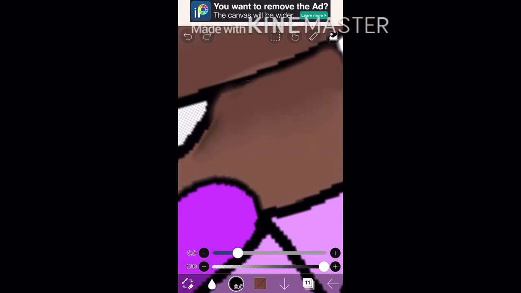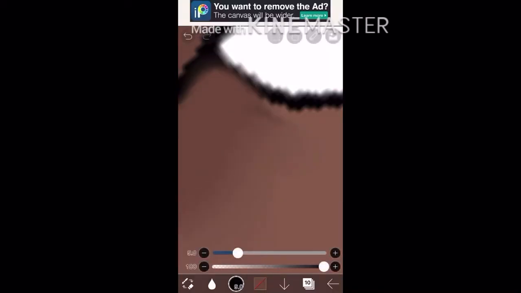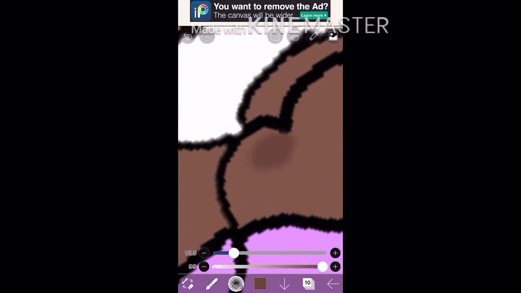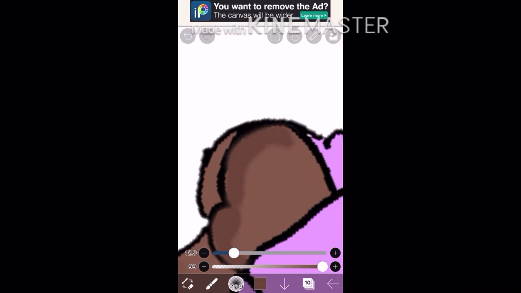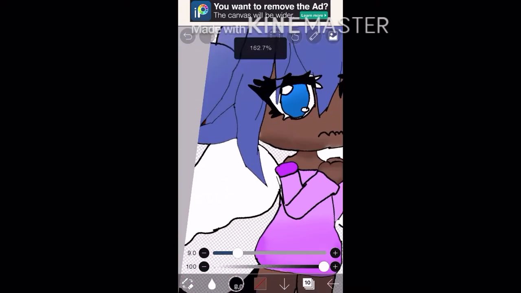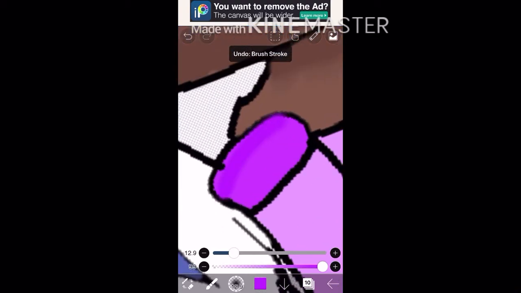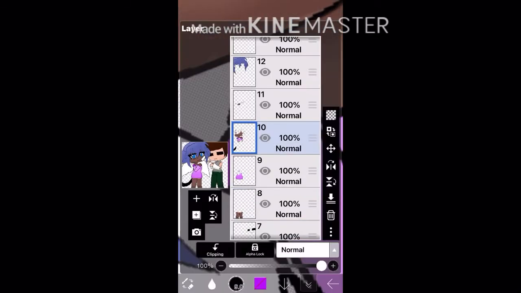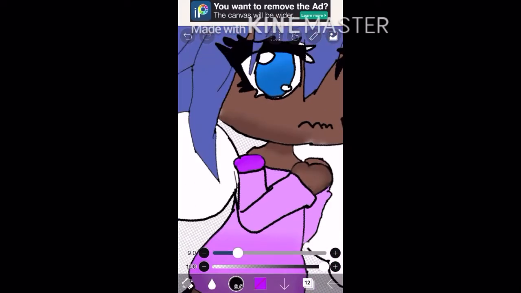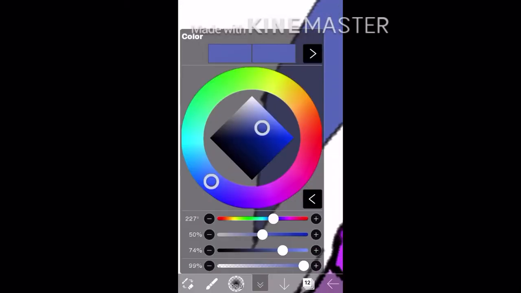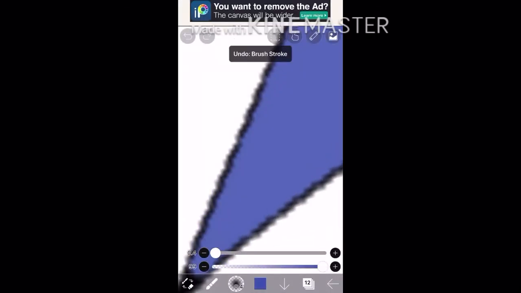So now that you're done, the same black lines are interfering like always. Now that you're done with the body shading, I'm now doing the hands. So now that I am done, I'm going back to the outfit for some reason and shading it there. Now I'm onto the hair, I'm doing the same thing, taking a darker shade, of course.